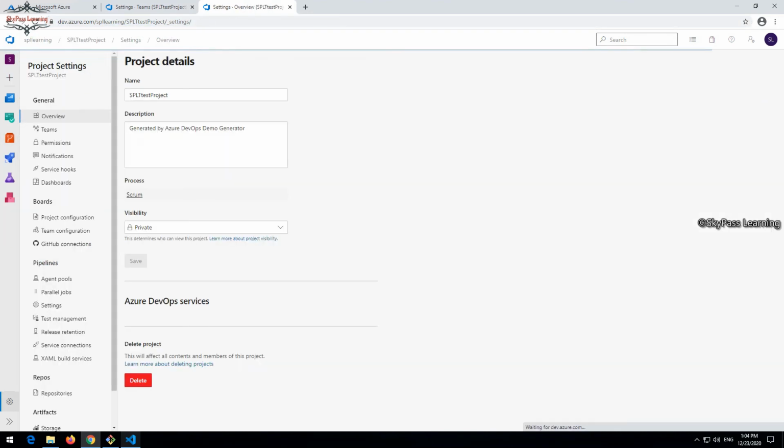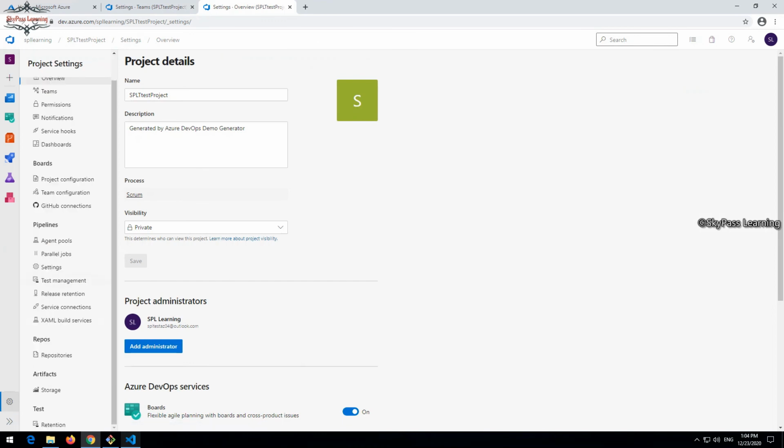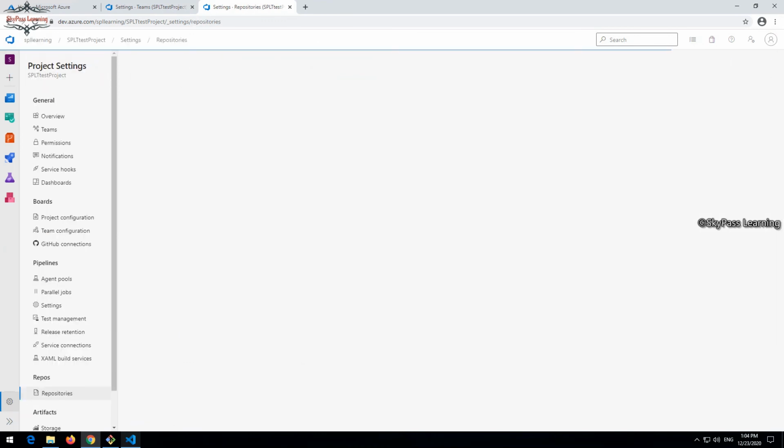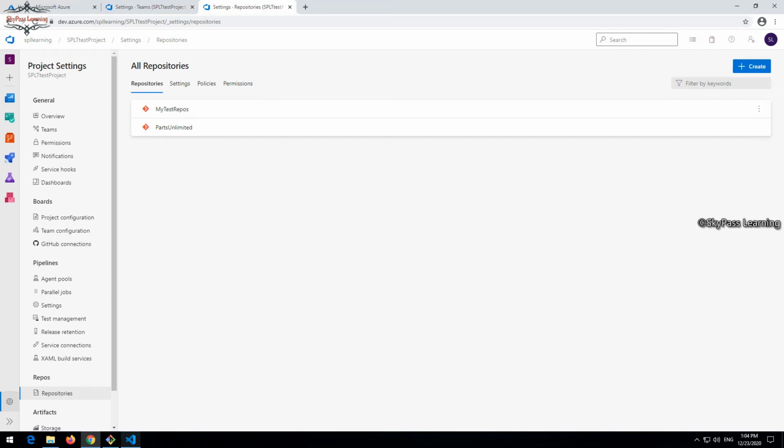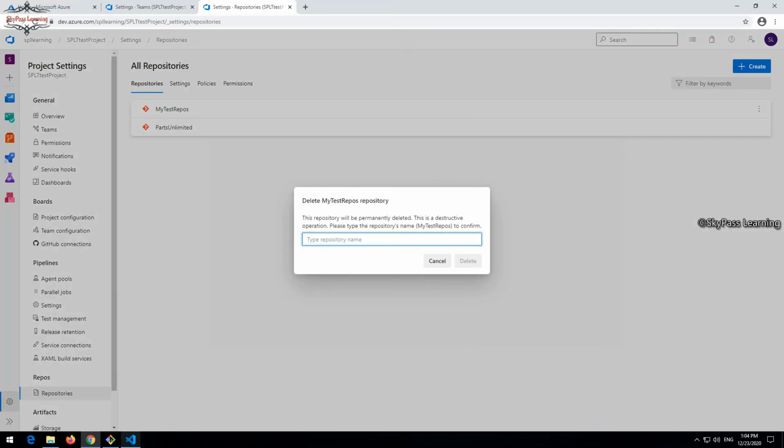So let's go ahead and show you the deletion process. Click on repository and just select the repository, click on delete. It will ask to delete the repository, so you have to type the name of your repository here.